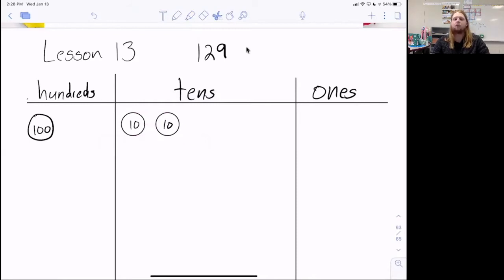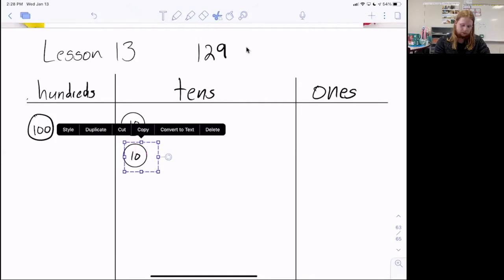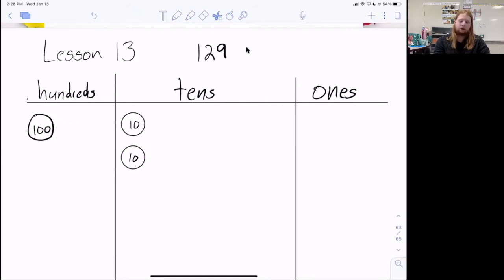And then how many ones are we going to need? We're going to need 9 because there is a 9 in the one spot.